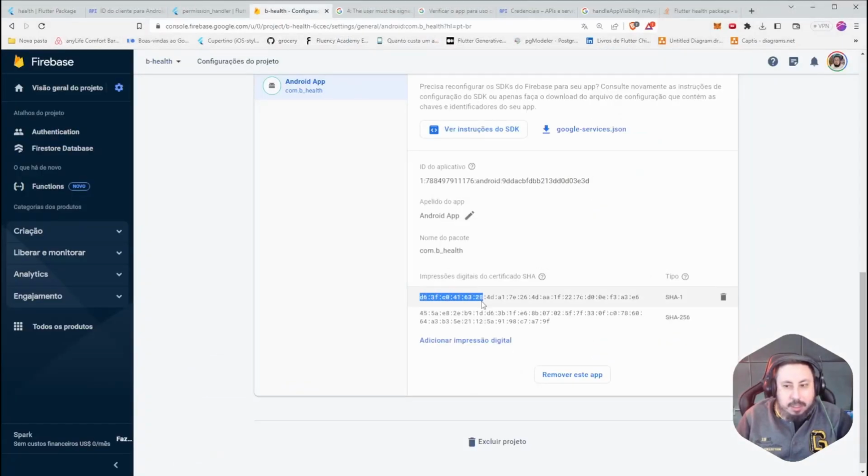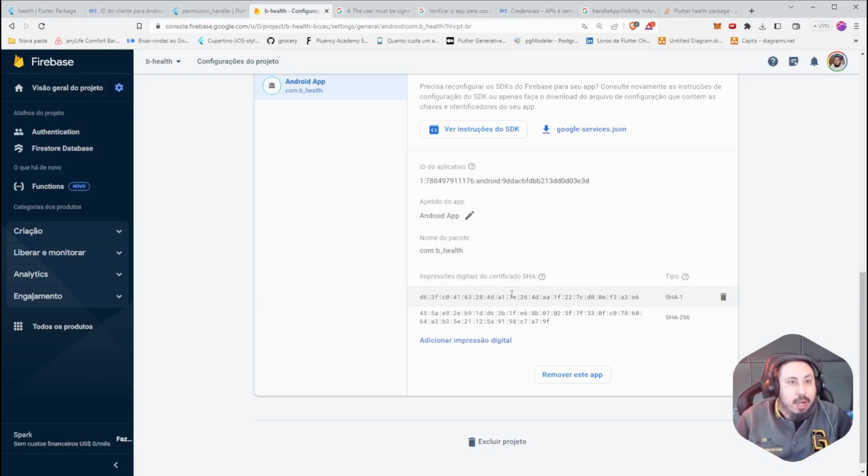I just put these two SHAs here, but this is the SHA of our keystore and not of our machine. If you remember, I said you need to put the SHA of all users, all people that will test your app.